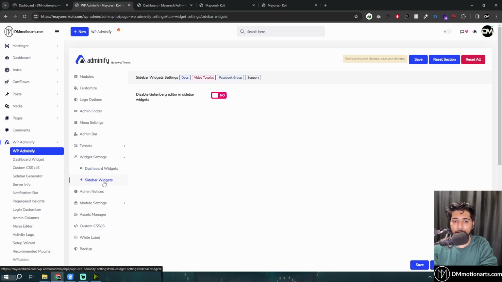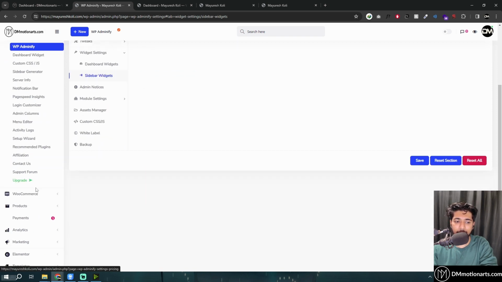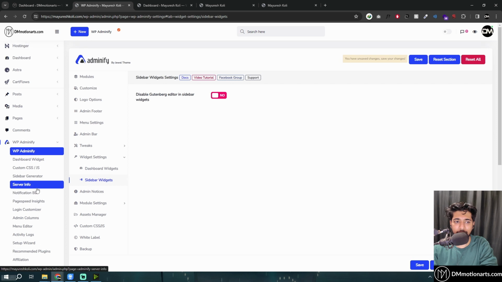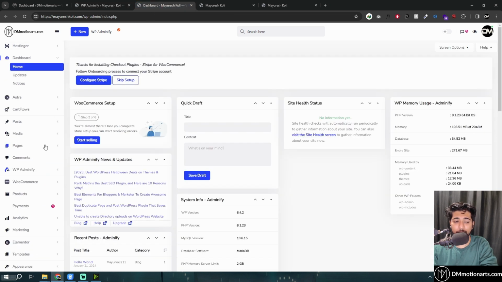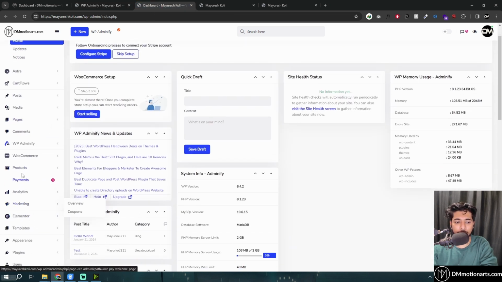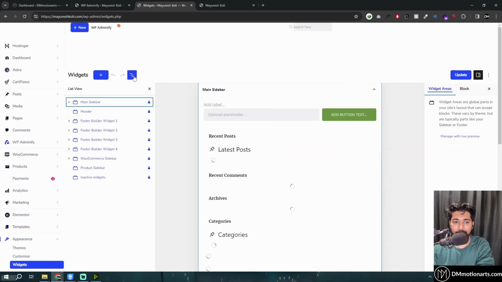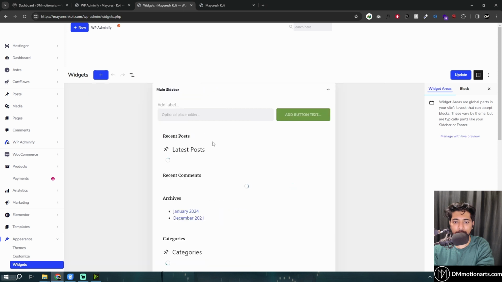And now we have sidebar widgets. Disable Gutenberg editor in sidebar widgets. I am not sure what this does, but basically, if I am not wrong, because I don't use this option a lot, if I go into appearance and widgets, you could see that we actually have an editor around here like this.